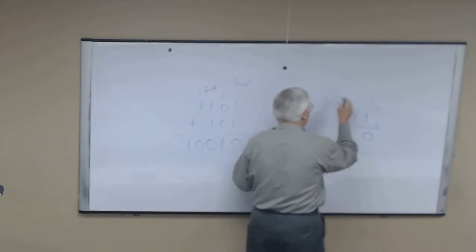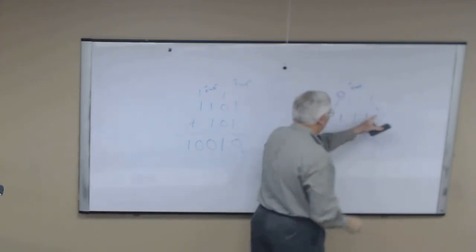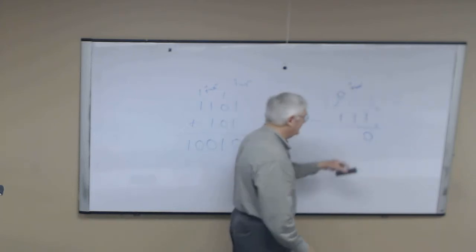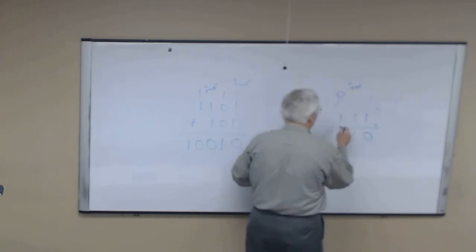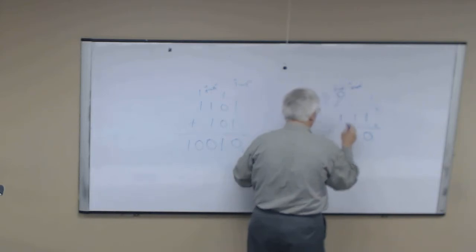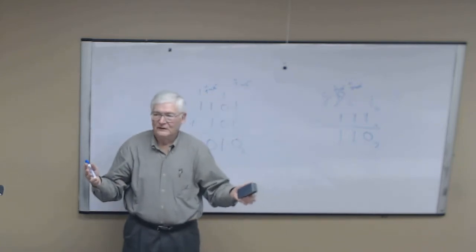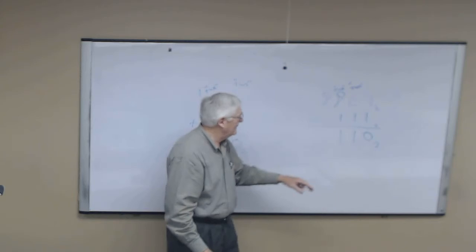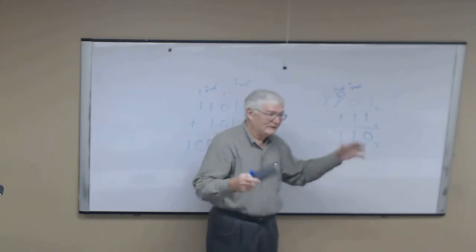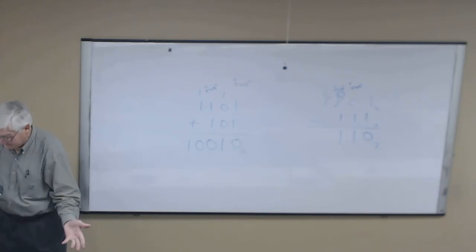I have to borrow from here, which means I took this away, but that gave me 2 of these because that's my base. What's 2 of these minus 1 of these? 1. I have 0 minus 1, can't do that, so I turn this to 0 and I have 2 of these, and 2 of these minus 1 would be 1, so there's your answer. You see, it's just like decimal, except you're not borrowing 10, you're borrowing 2 if the base is 2. You'd be borrowing 8 if the base is 8, borrowing 5 if the base is 5, and borrowing 16 if the base is 16.